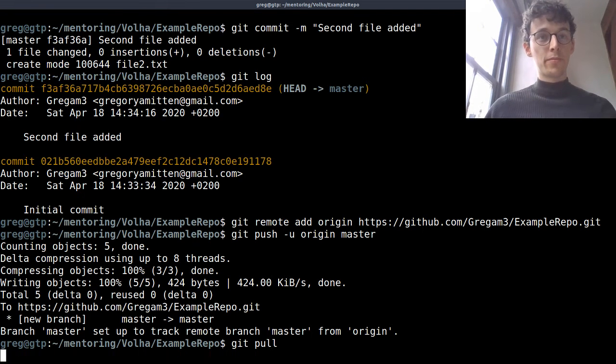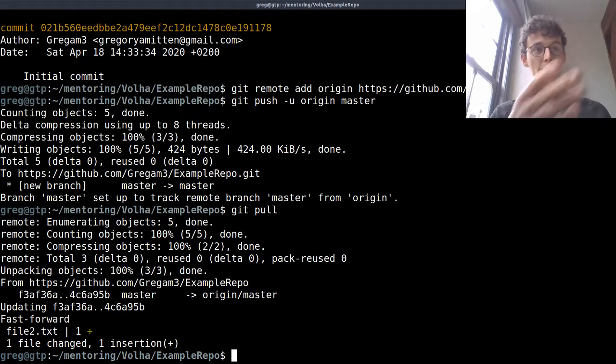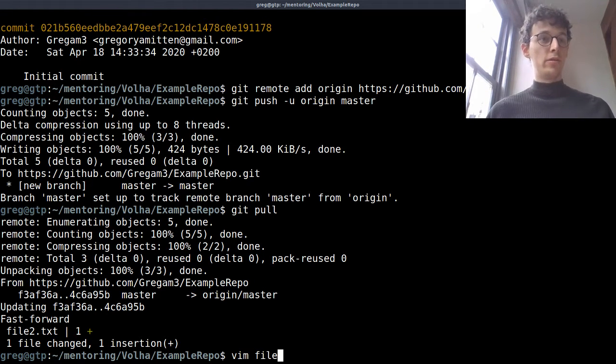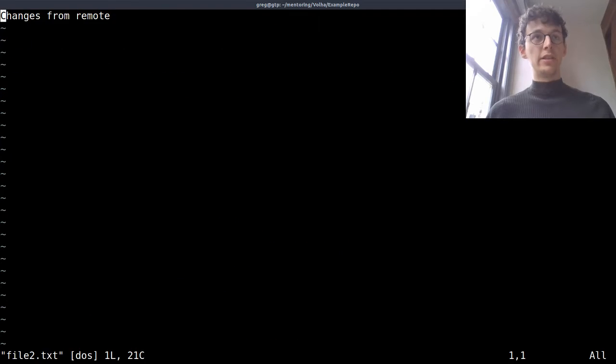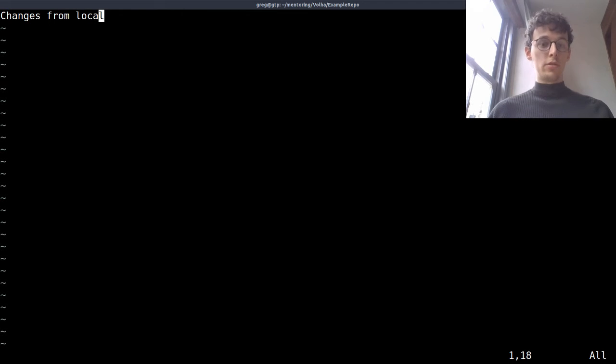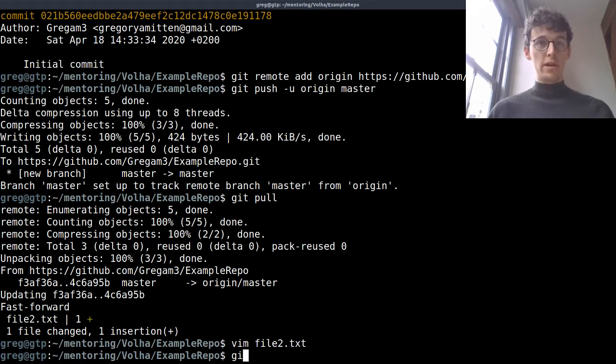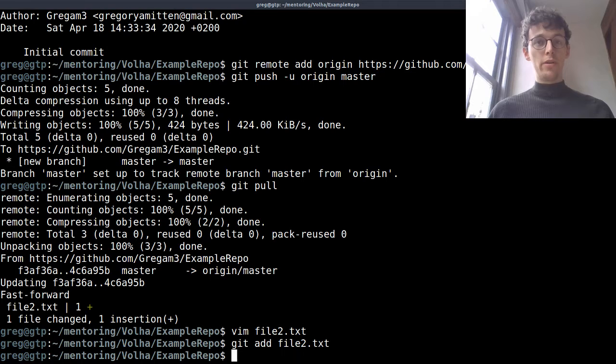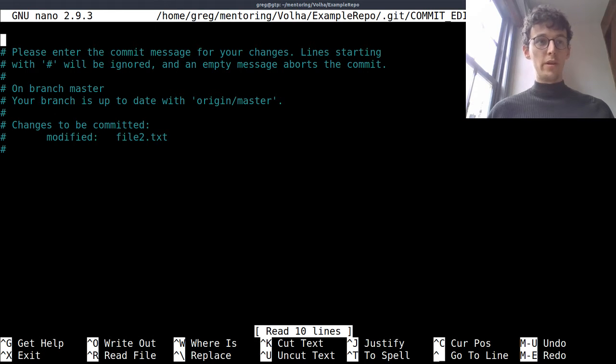And then we can see which files have been updated. Now let's say I go into file2.txt, and then I say changes from local. So I'm going to make the change on local, and I'm going to add file2, and then commit file2. I'm in nano.